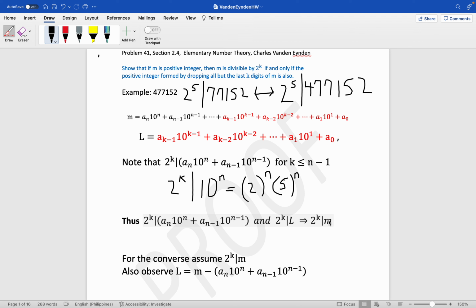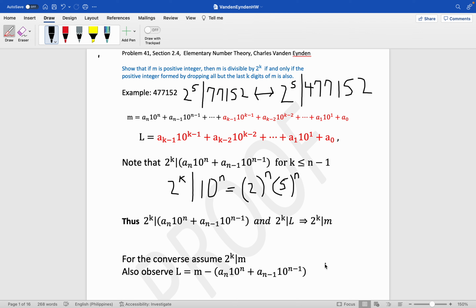Now, this is an if and only if problem, so we have to assume the converse. So we have to prove the converse. We're going to assume that 2 to the k divides m here, the entire number. Just remember, before we assumed that 2 to the k divided the number formed by the last k digits. Here we're assuming 2 to the k divides m. And this is true simply because if a constant divides a pair of numbers, it's going to divide their difference. That's all this says, like a linear combination. So this actually completes the proof, folks. It works in both directions.